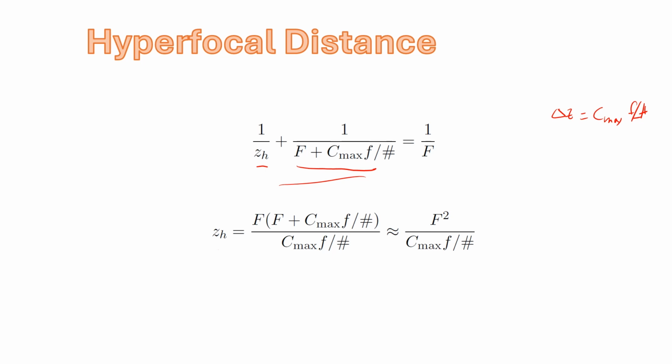As we make f smaller, the hyperfocal distance will get shorter very rapidly. For example, if we made f into 1 millimeter, f squared would be 10 to the minus 6. And so the hyperfocal distance could be well under a meter. It could be even just 10 centimeters or so. Okay, so this is a parameter that will be very useful to us in evaluating optical system design and performance, and we'll use occasionally simple geometric rules as a first order analysis to understand how lens systems work.